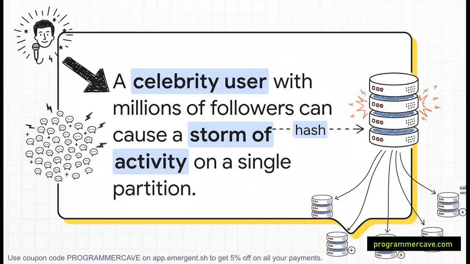Imagine a celebrity posts something and gets a million comments. Now, if you're partitioning by the post ID, even if you hash it, it's still just one hash value, right? All 1 million writes are trying to go to the exact same partition, and bam, you've got a massive hotspot. A common solution is to add a random number, or a salt, to the end of the key before you hash it. So instead of just hashing post ID 123, the application might hash post ID 1231, post ID 1232, and so on, maybe up to 100. This effectively splits the writes for that one hotkey across 100 different partitions, spreading the load out.